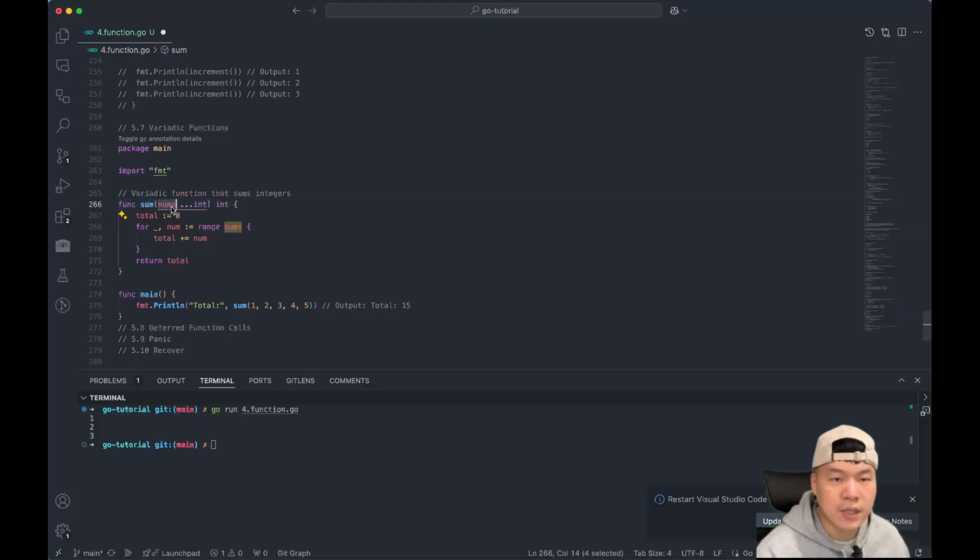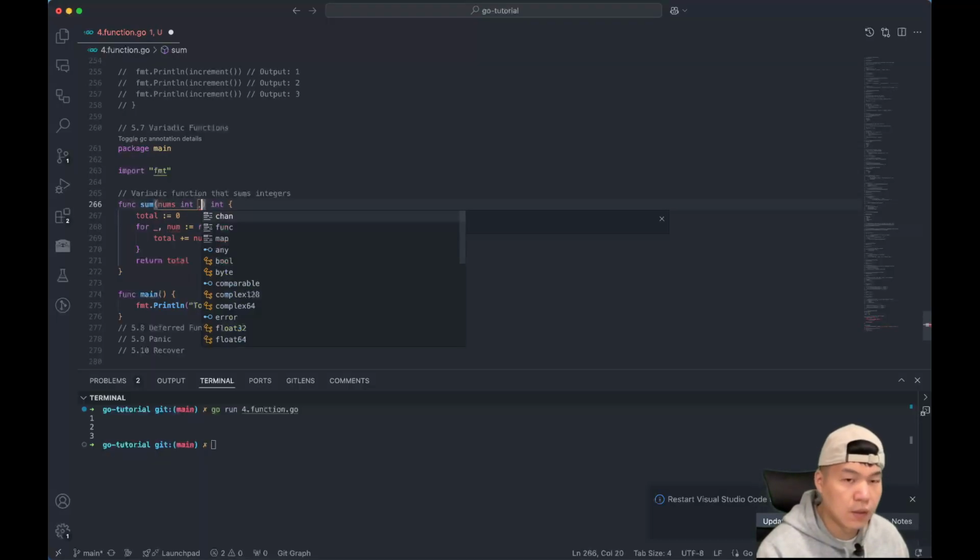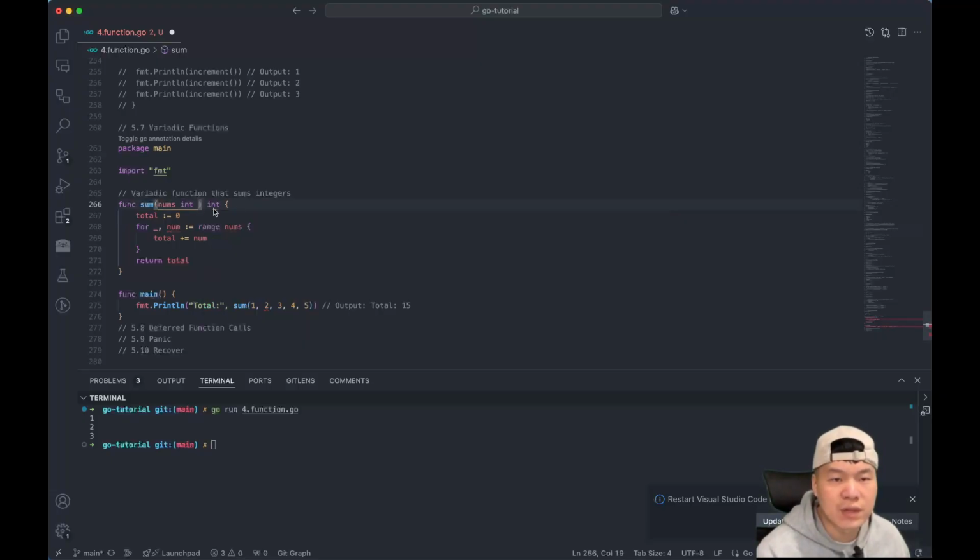There's the nums here, so you can pass as many arguments as you like. Normally we define a function with int num1, num2, num3, num5, and we need to predefine them.